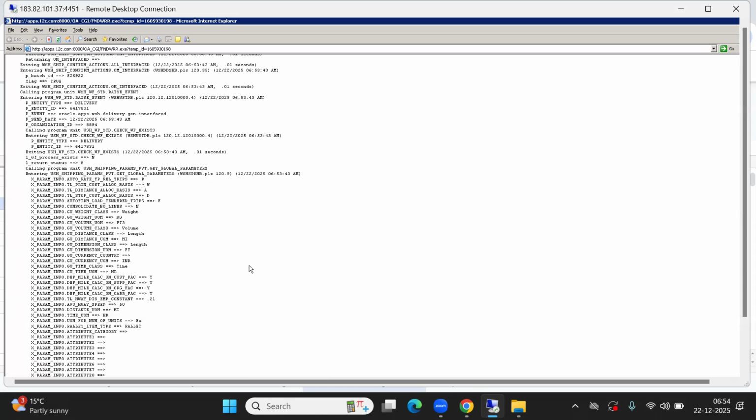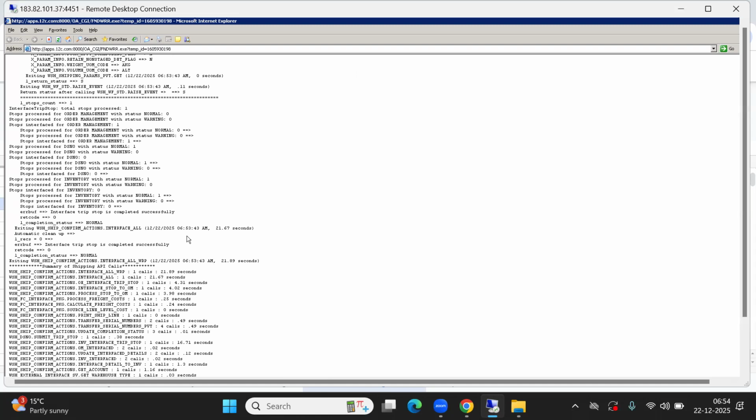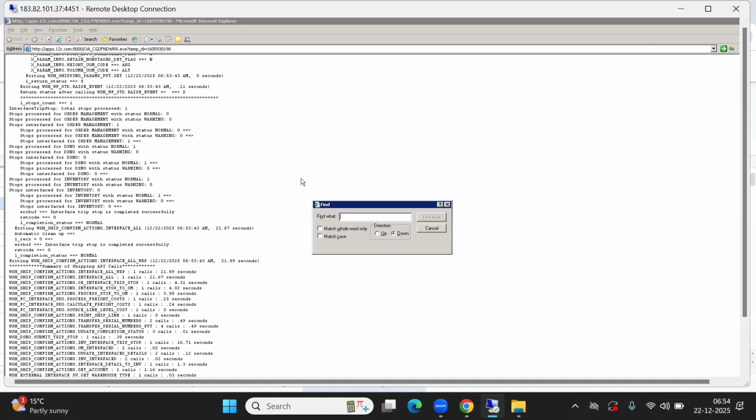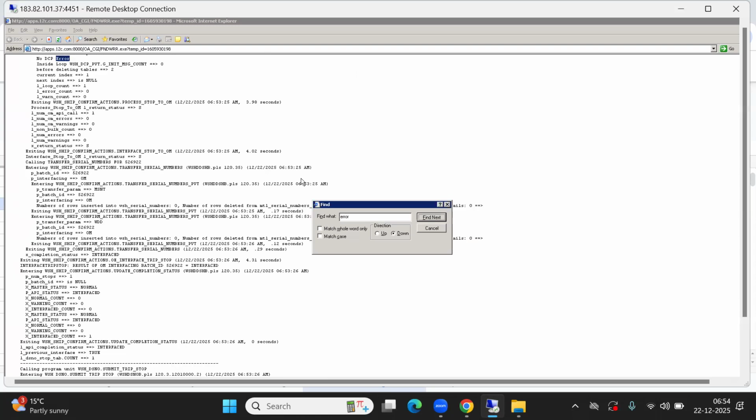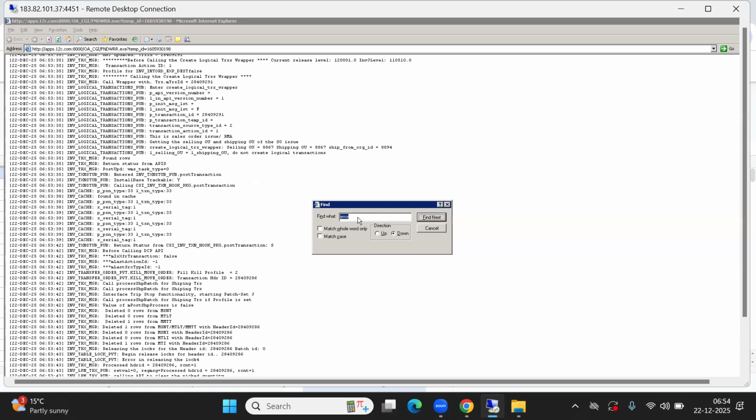Okay, again, you don't need to worry about checking this. There will be some keywords you can use. If there is an error, just press Ctrl+F and search for "error". See, no DCP error. If it says no DCP error, that is fine. Wherever you see errors with a zero count, there are no errors. Like this you can also identify. And if the program is going for a warning, you can type "warning" or "warning message".